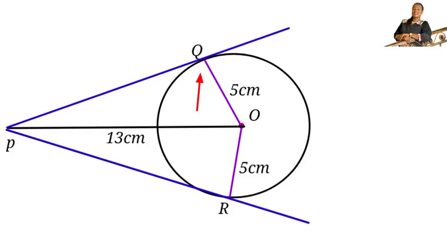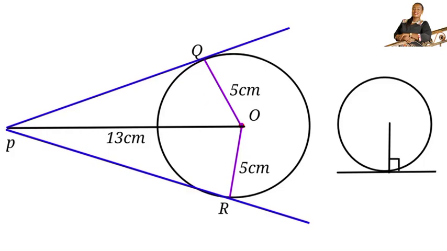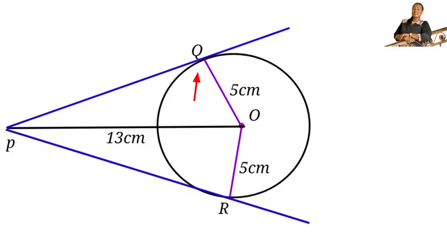Now because the radius is touching Q at this point, I want to tell us about a theorem called the tangent theorem. A tangent theorem says a tangent is perpendicular to the radius at the point of contact. At the point of contact here we have 90 degrees. So from the tangent theorem, this point is 90 degrees.